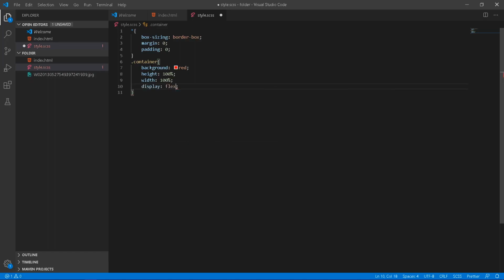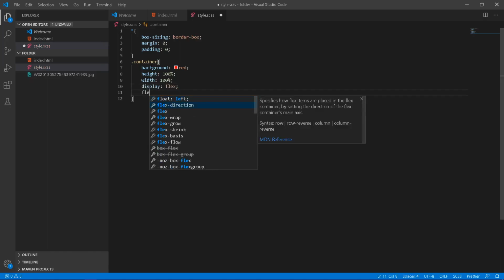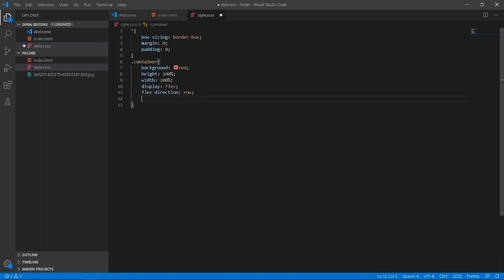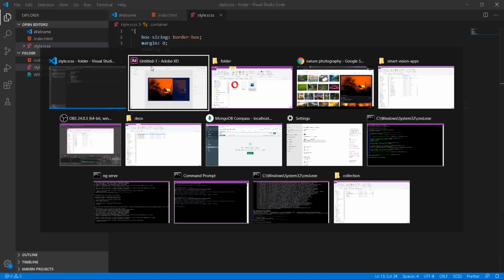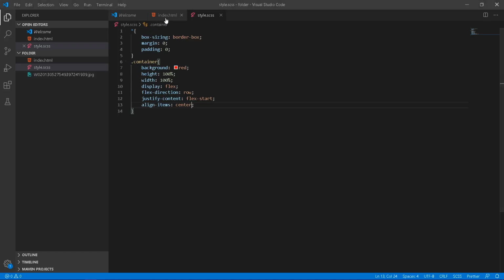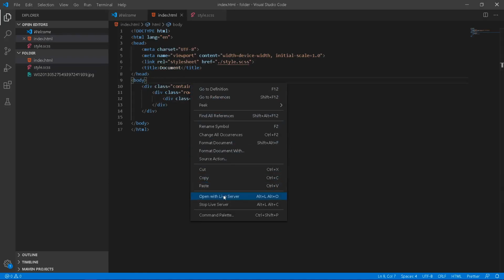Display flex, and the flex direction will be row for now. Display flex is done, right? I'll justify the content to flex-start, and align items will be center. So let's see how it comes. I'll open it with the live server.